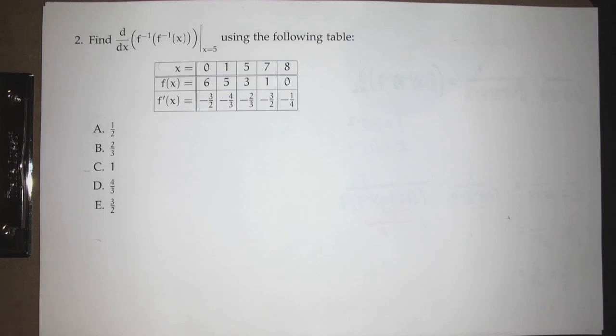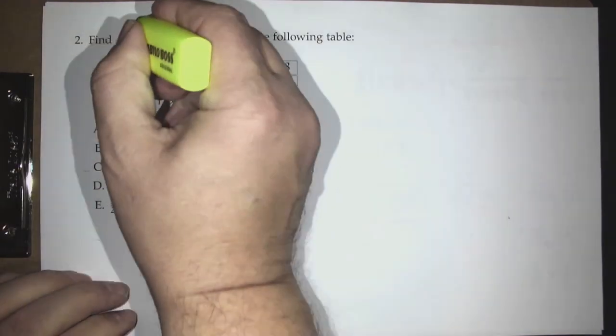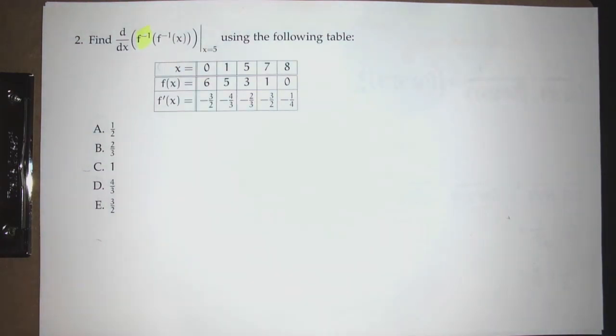So we're going to be tested on the derivative of the inverse. What else will we need to know to take this derivative? Chain rule. So this is derivative of the inverse and chain rule. Now, how do we know it involves the derivative of an inverse? Because we see an inverse. And so we need to know our formulas. So let's see if we can remember our formulas.